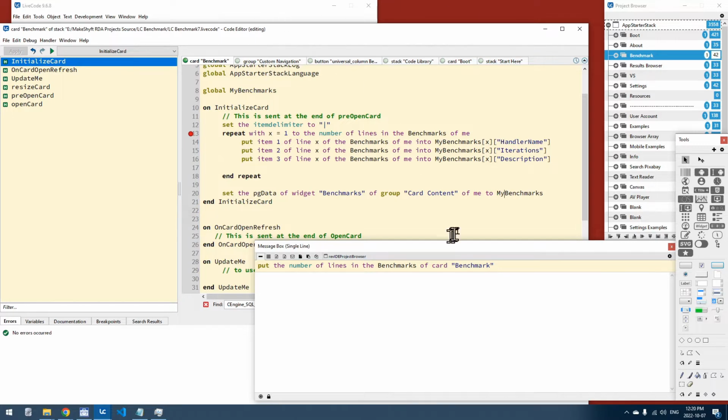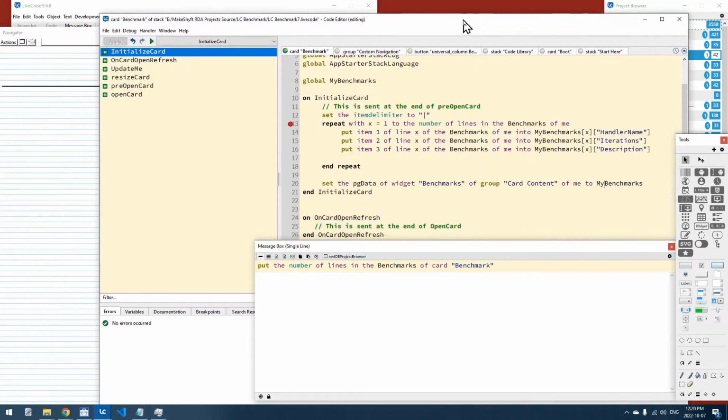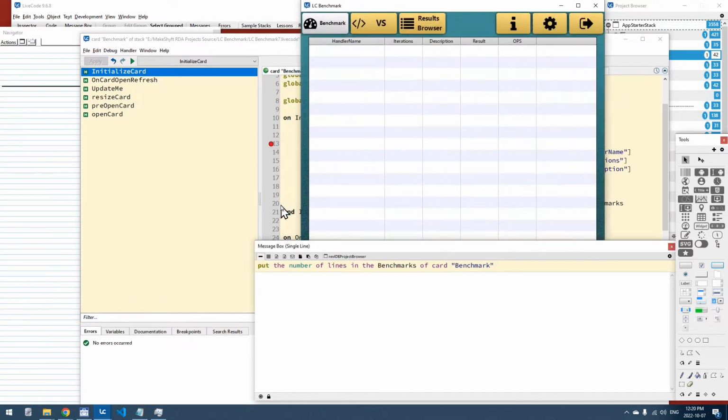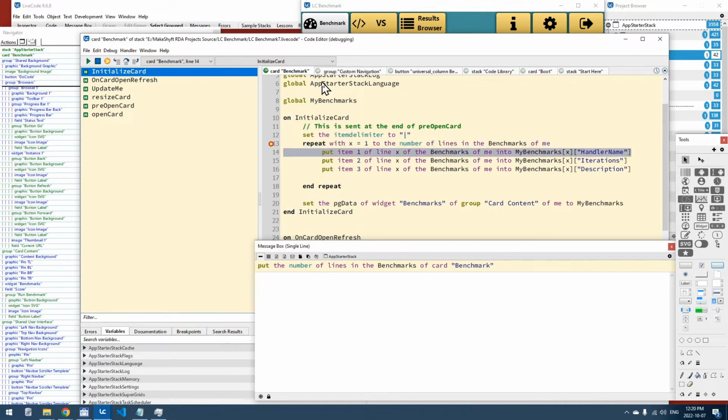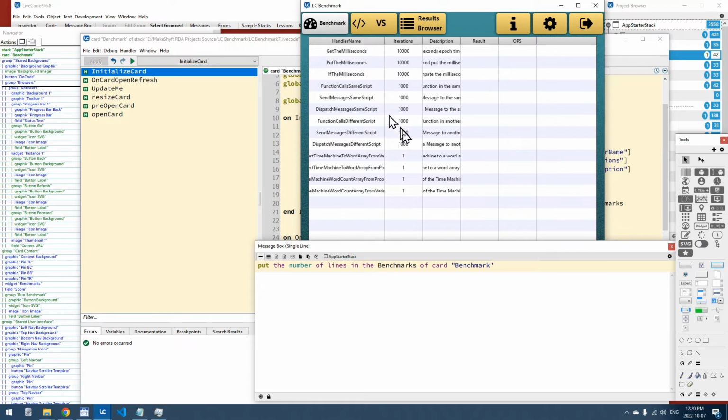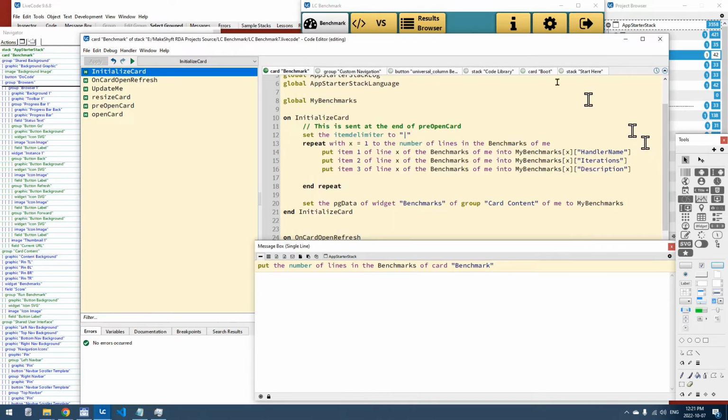Okay, so let's try leaving and coming back. Yeah, and now our array will get updated correctly. There we go. And now you can see our grid is populated.